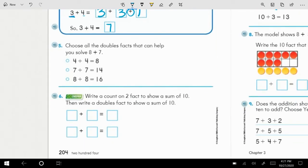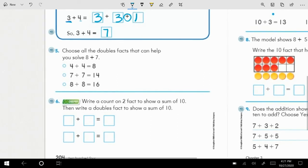Number 5. Choose all the doubles facts that help you solve 8 plus 7. Well, first we have 4 plus 4 equals 8. That's a double fact, but it finds one of the addends, and we're not trying to find an addend, we're trying to find the sum. So while 4 plus 4 is a double fact, and it's related to one of the numbers here, it's not getting us any closer to the sum of 8 plus 7. So that one really doesn't help us. It's good to know, but it's not helpful for this problem.